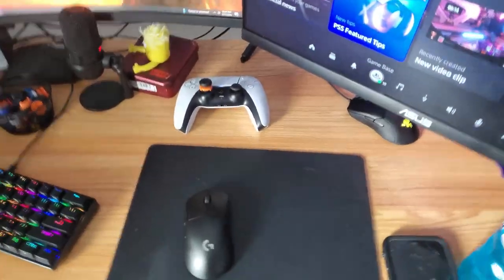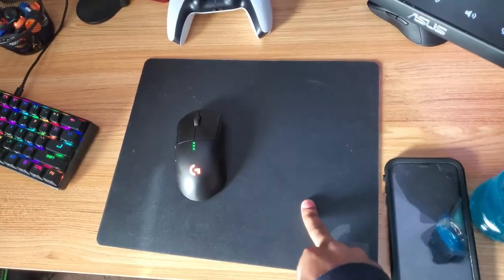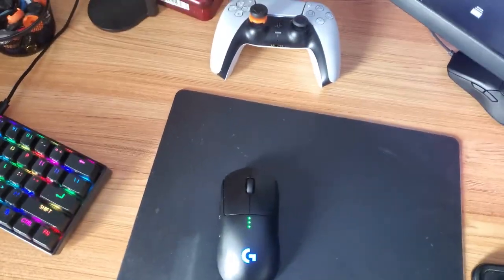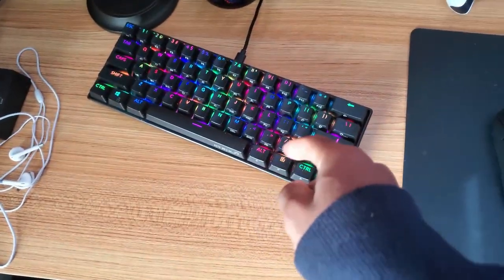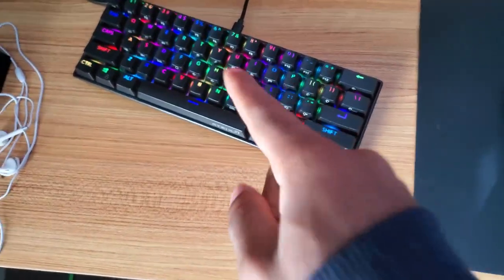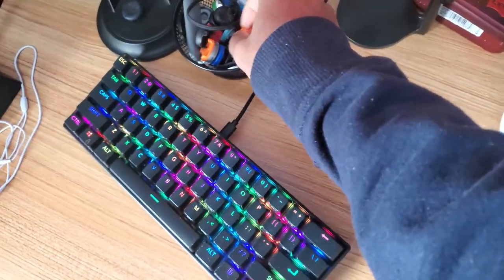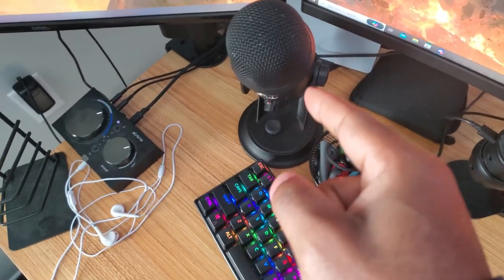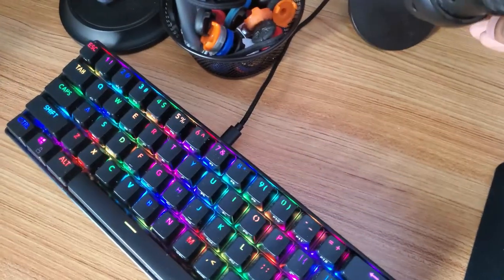There's a Logitech mouse pad, this is the Logitech G Pro mouse, and this is a GameStock keyboard I bought for like 35 to 40 dollars on sale. I also got control freaks and this is the Blue Yeti mic — this mic is super old, looking to update this.